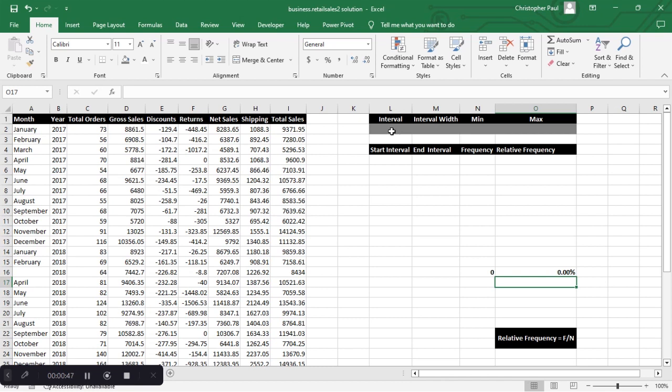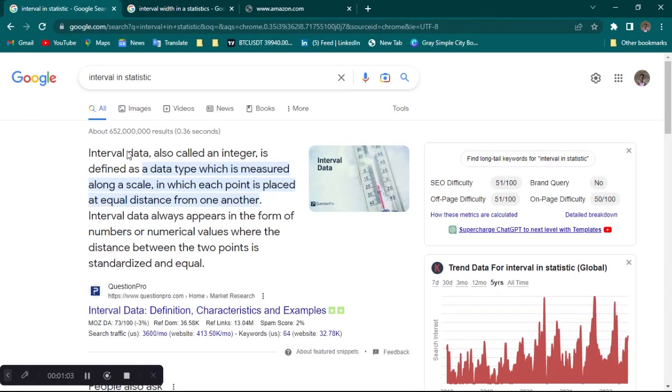Before we go ahead to find our interval or the interval width, let us see the definition of each. Interval data, also called an integer, is defined as a data type which is measured along a scale, in which each point is placed at equal distance from one another.